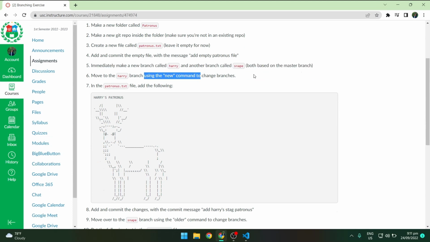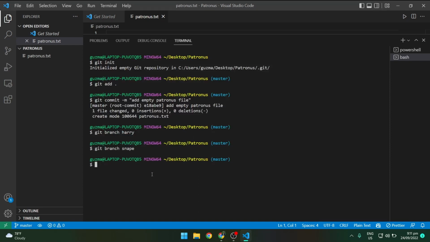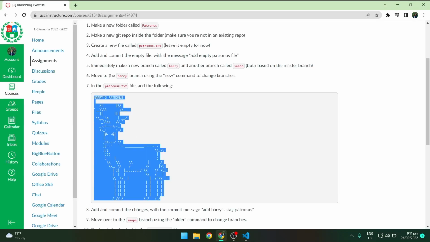So let's move on to the next step, which is to move to the Harry branch using the new command to change branches, and in the Patronus text file, add the following. I'll just copy this first so that we can do it directly after the first step. So we have to move to the Harry branch using the new command.